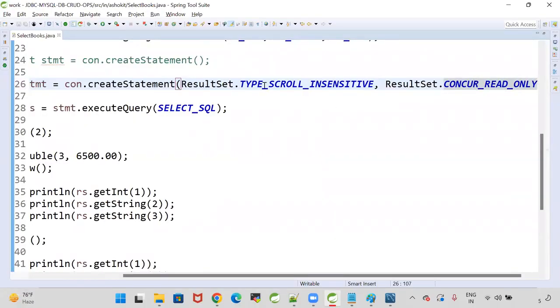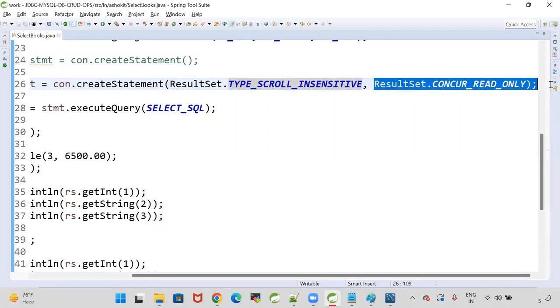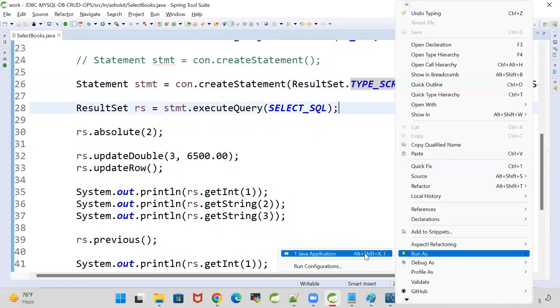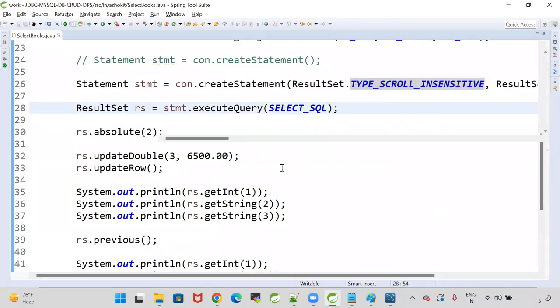Now whatever we are giving, sensitive or insensitive, it depends upon the concurrency type. So the concurrency type should be read only. When the concurrency type is read only, what is the meaning of that? It can perform only read operations. Now I'm giving concurrency type as read only for the type insensitive. Right click, run as Java application. 6,500.